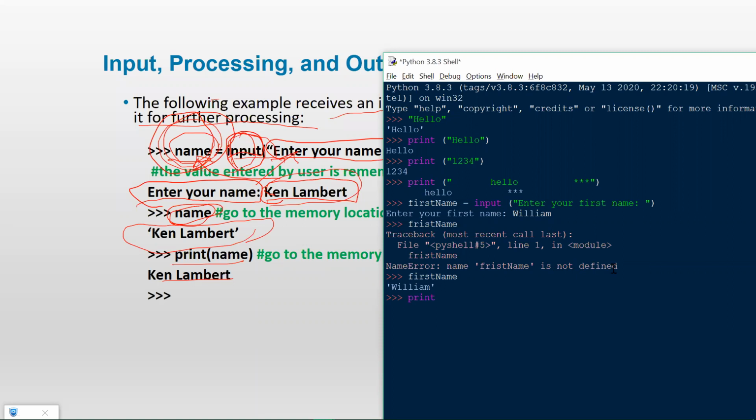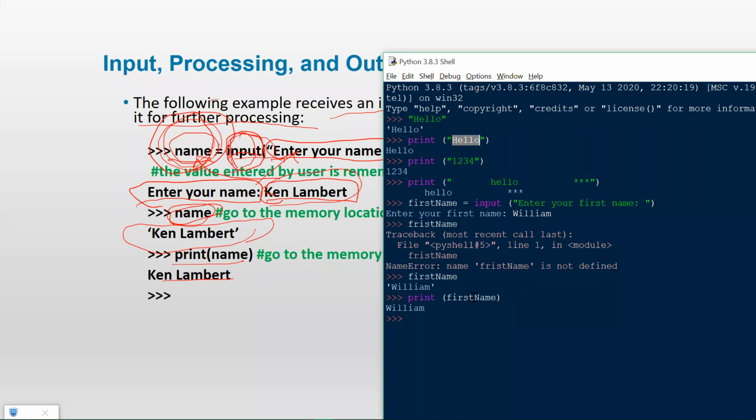If you say print first name, it will print. Okay, so let me explain this. Why don't I use double quotes here while I do use double quotes here? Anyone who wants to explain that? Because you're referencing the variable as opposed to a string. Yes, very good, Alina.